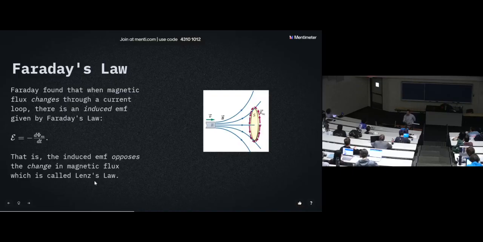Yes, that negative is very important. In fact, my graduate E&M instructor here at UAH said this is the most important negative sign in all of physics. And he was quoting some other famous physicist, I don't remember which, like Feynman or something like that. But this is the most important negative sign in all of physics, because without this being negative, EM waves and the interrelationship between magnetic and electric, all of it would break down. Andrew?